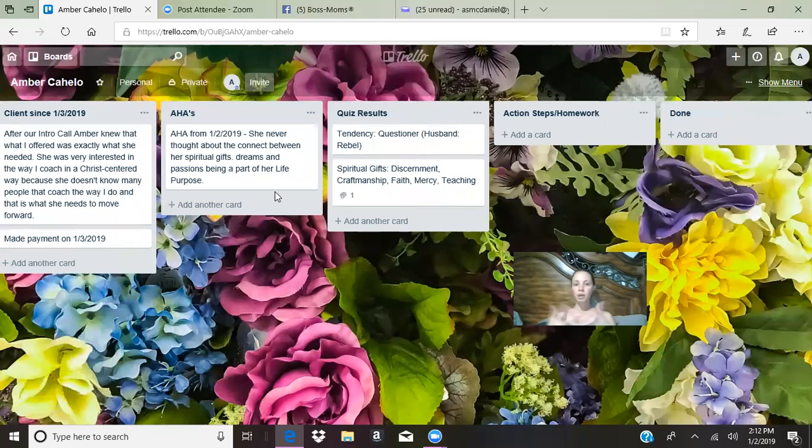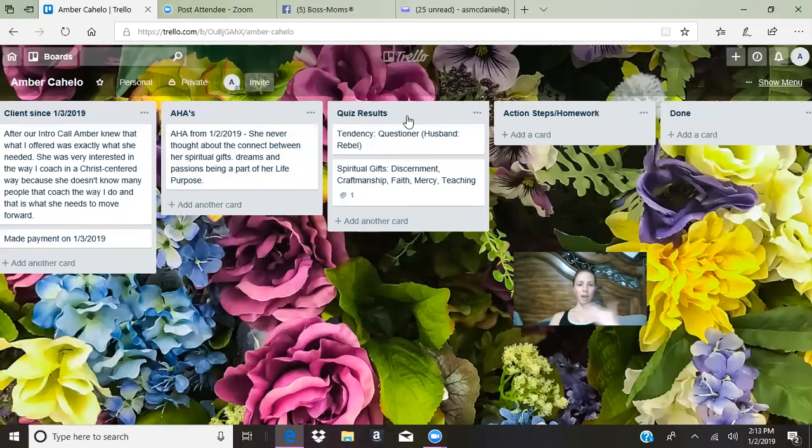So you may not be a coach and you may not keep track of stuff like that. But if you're a leader and you want to keep track of how your team members are growing, and remind them that, hey, I know you're in a funk right now, but this is where you were a month ago. This is what you were feeling. This is what you had said, because sometimes we need to be reminded. And as a leader, we want to help remind them and encourage them to keep growing and keep going in what they feel is their calling and their purpose, and building their business. So that's probably a really good thing to keep track of.